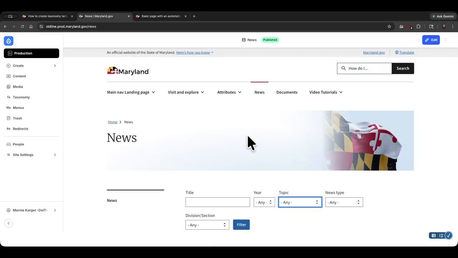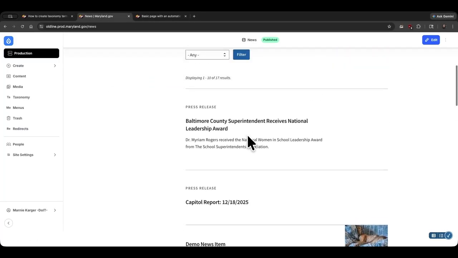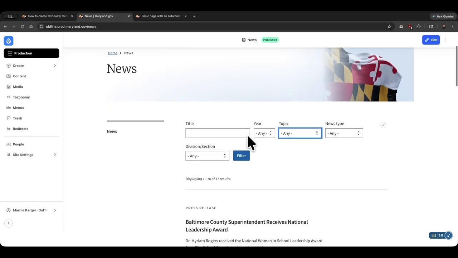I have selected an example listing page of news items. On this page, visitors can use taxonomy terms to filter the news content by the year, by topic, by the news type, and by the division. Each taxonomy term has its own drop-down menu.